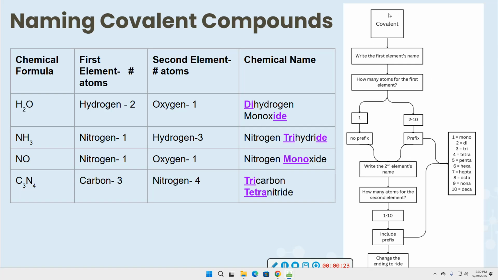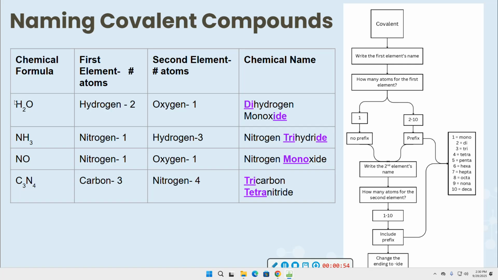So first you need to know, well, what's a covalent bond? A covalent bond is made up of only nonmetals, or it can also have metalloids, and it involves sharing electrons. So if I give you the formula, you want to look at your first element, and if it is a nonmetal, you know it's a covalent compound. So in order to figure out our name, we need to figure out how many of each element we have.